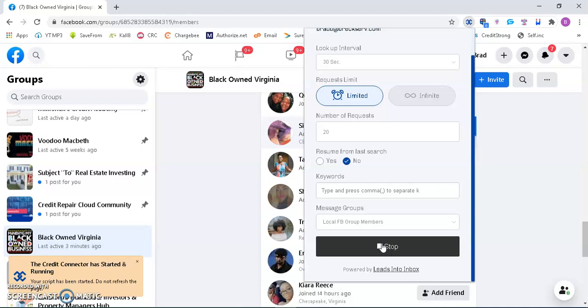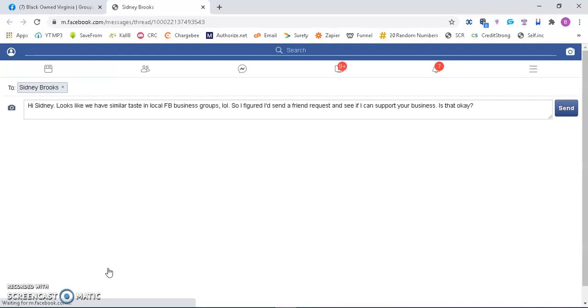And you can see it automatically pulled up all these friends. And you see it says right here, the script started. So it's going to actually send out a friend request in about 30 seconds. I did a quick interval just for the purposes of this video. And when it sends out the request, it's going to send a message. It won't be the same message for each individual, but it's going to send a message to them. They're going to hopefully see that message along with the friend request, and then it'll come back to you, and you'll be able to respond to it. All this happens while you're making dinner or while you're on the phone with a client, or whatever you want to do. And see there, it came up automatically.